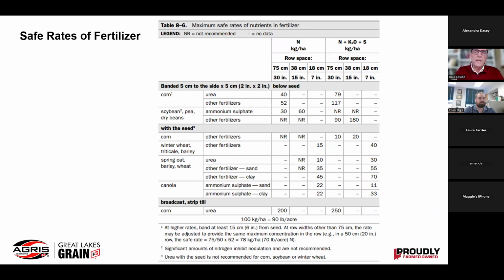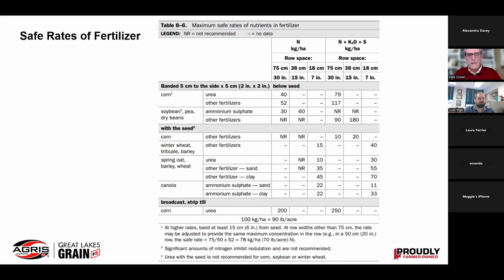And when you go further down with seed, with corn you're looking at that 10 kilograms per hectare of N plus K plus S, so about 9 pounds an acre. So if you look at a 6-24-6, that's where the 5 gallon an acre comes from. You're pretty much right around that 7 to 8 pounds of N plus K. So that's going to limit your on-seed application. That chart is useful in helping you formulate just how much you can get away with.